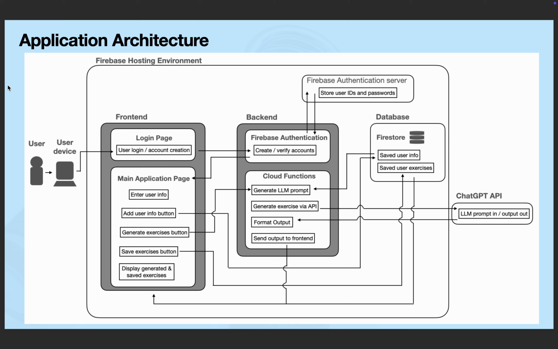So you'll have, at the end of the formatting, a dictionary of key value pairs, where it says name one and the name of the first exercise, equipment required one and the equipment required for the first exercise, and so on. And then that gets sent back to the front end where it is displayed under generated exercises, and then it's up to the user to click save for whatever exercises they want to save under each one. When they hit save, that exercise is then stored in the Firestore database as a document, in the subcollection under their user document.